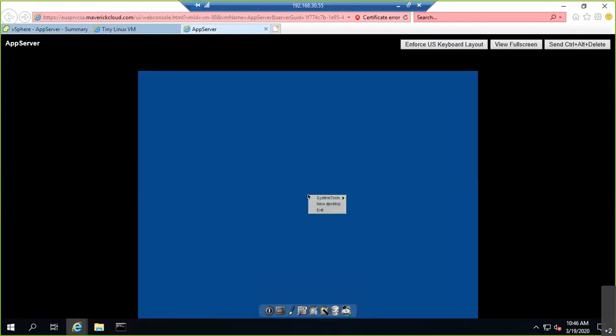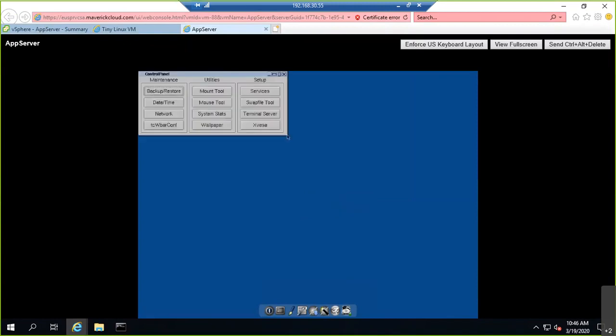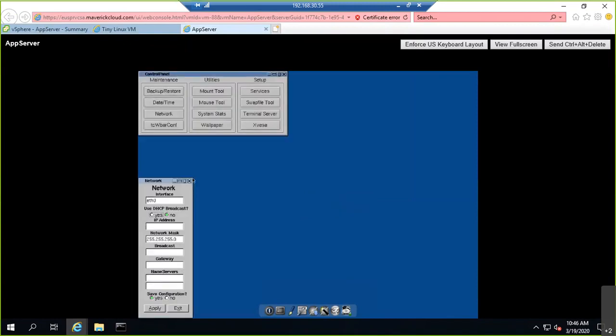Right click. So control panel. What is the VLAN for app server? Hello? 20.25 is the IP. That's it.